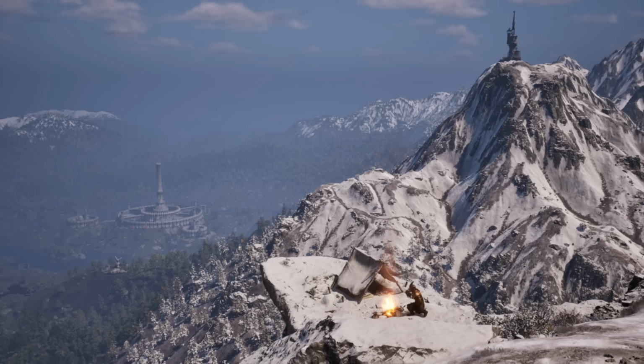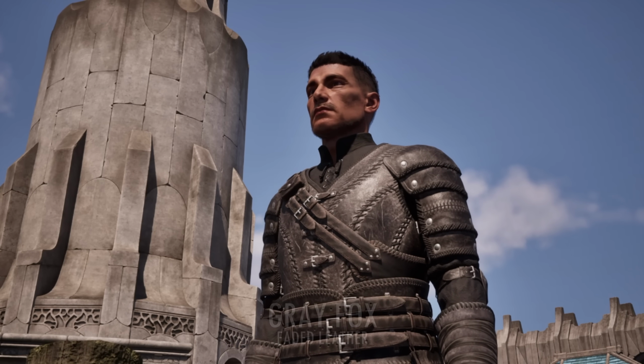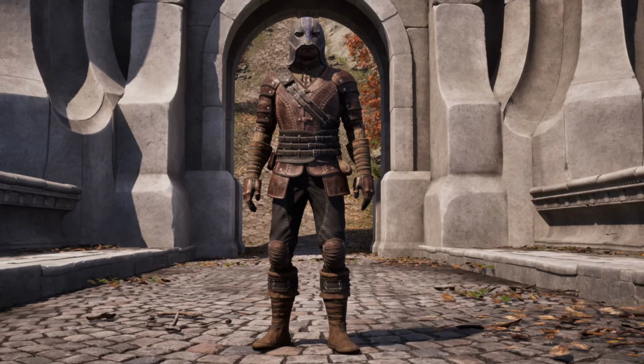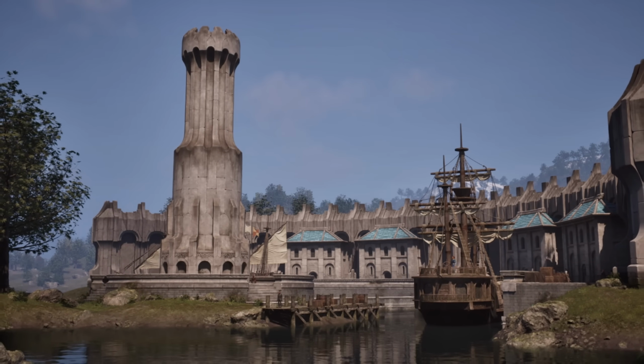And for fans of the Thieves Guild, Grey Fox Faded Leather is a subtle but effective retexture. It changes the standard leather armor to a faded grey, matching the Grey Fox's signature cowl, making it perfect for blending in with the shadowy underbelly of Cyrodiil.